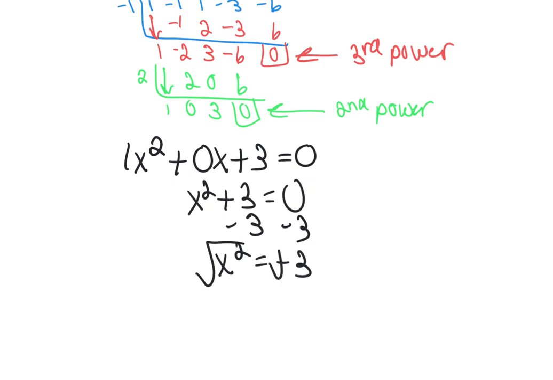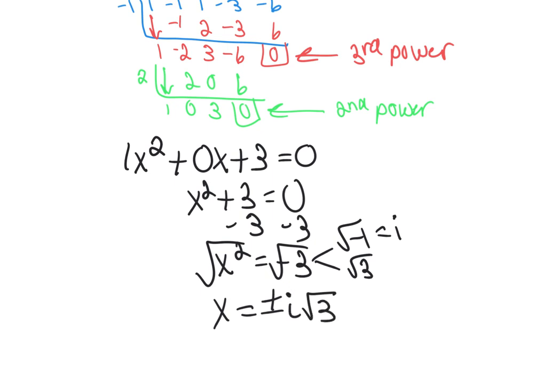When I take the square root of both sides, we are not going to forget to put the plus or minus in the front. And we have to take that square root of -1, which is i, out, and then the square root of 3 has to stay where it's at. So we're going to have the i on the outside and the square root of 3 on the inside.